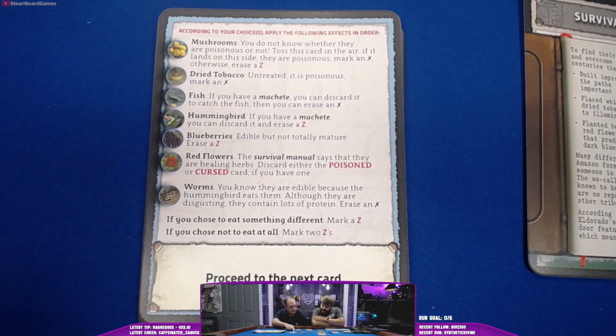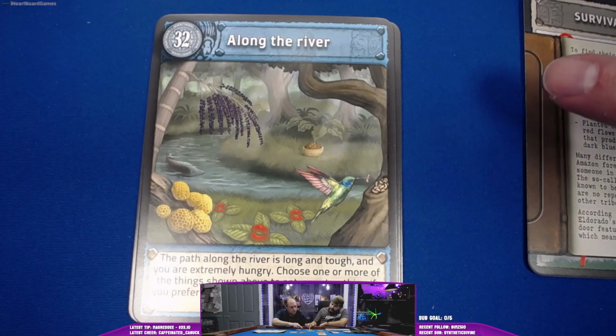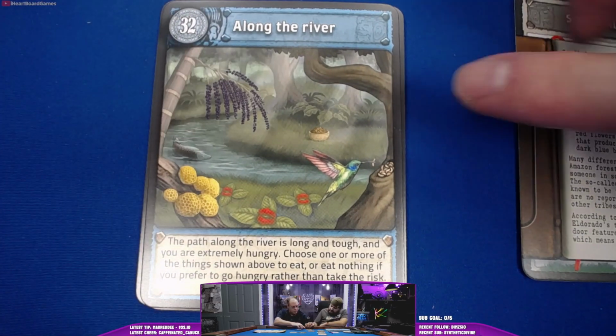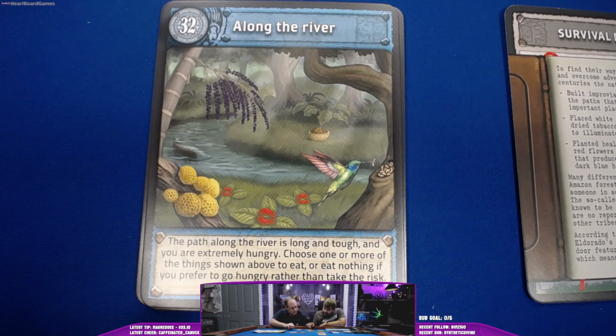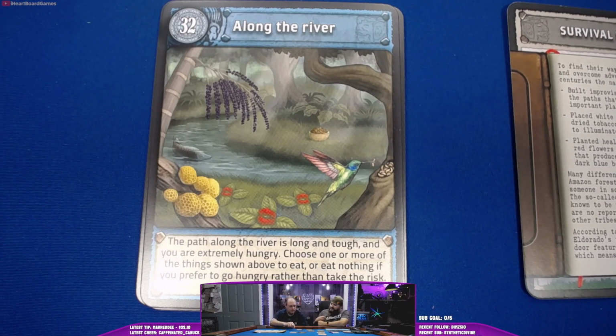According to your choices, apply the following effects in order. Wait, choices? Choose one or more of the things. Okay, do we want to eat anything else? I didn't really read this. That's dried tobacco, illuminate dark places. We don't know any of the other things. There's to eat. Okay, just eating. If we don't know anything else, we may as well just eat the thing we know. It was like eat a fish. Yeah, I feel like just eat what we know. We do know this heals, so that's probably the one. Let's see what Shakir says.